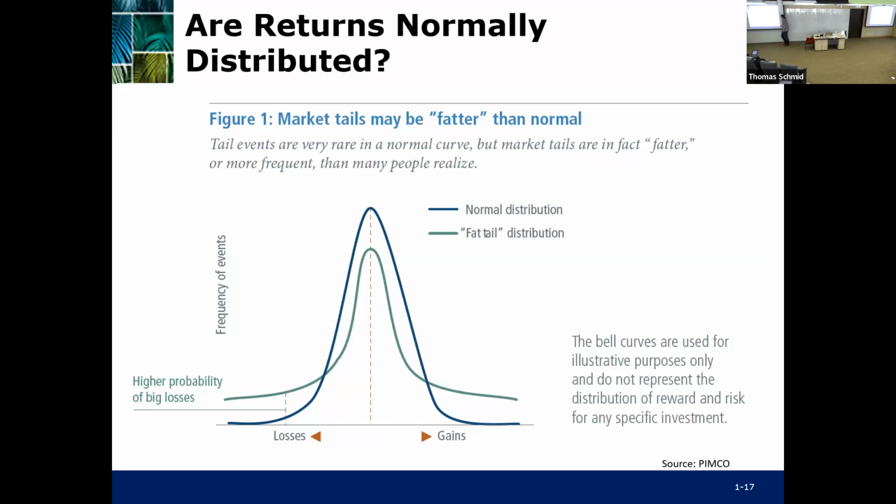Okay? And it's actually interesting that after the financial crisis, people found out that until the financial crisis, a lot of banks, even bigger banks, used very simple risk management tools. And very often what they did is they assumed normality. So they dramatically underestimated their risk. This is not the factor that caused the financial crisis, but it is one factor that contributed to it: the underestimation of risk by banks because they just assumed the wrong distribution.